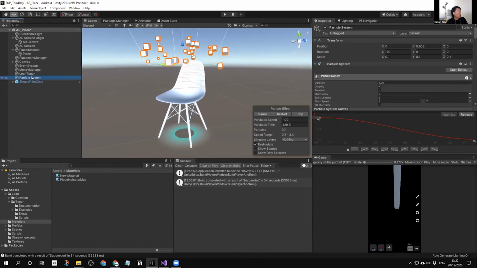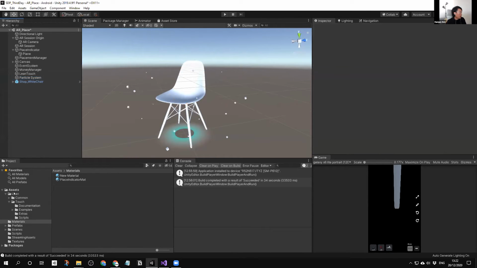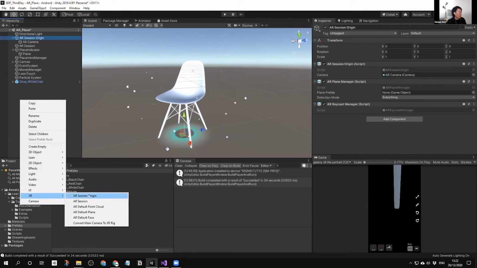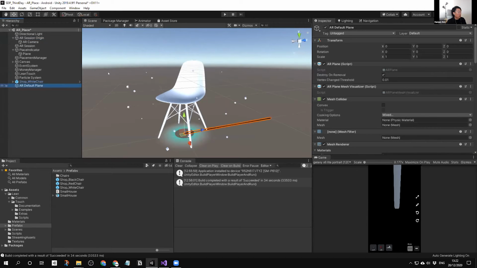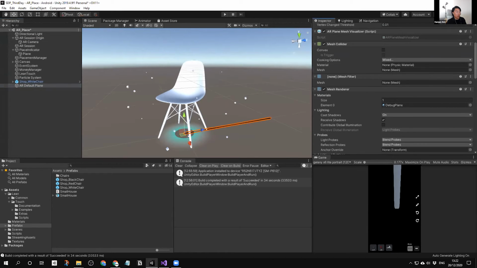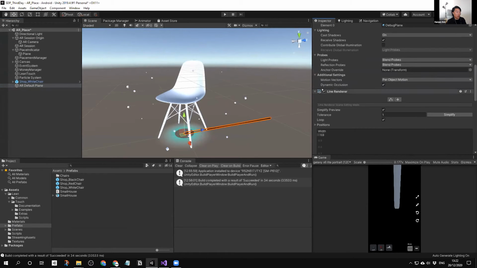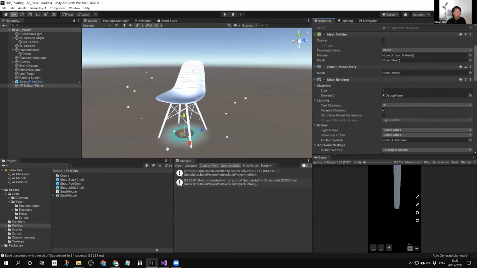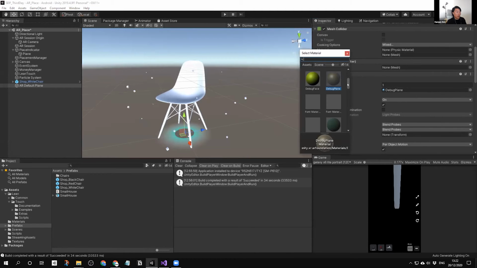To do that, do you remember that we had a plane manager over here, but we didn't add any plane prefab? In here, we can add a default plane, but we don't want to see it, right? We're going to turn off the line renderer, and the mesh renderer is fine, it can be there, but none.